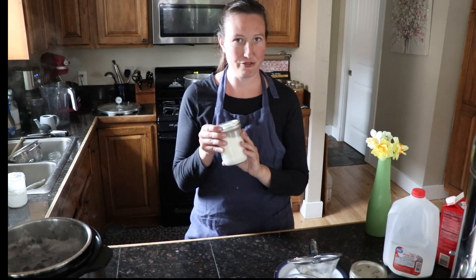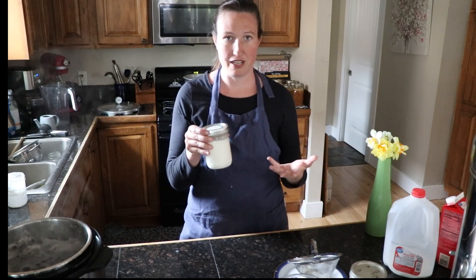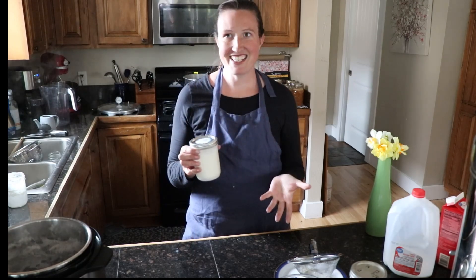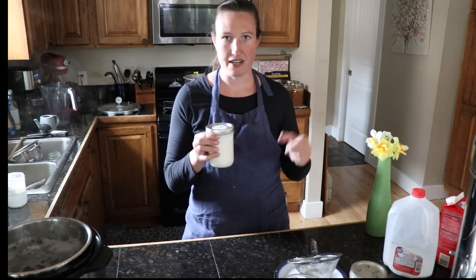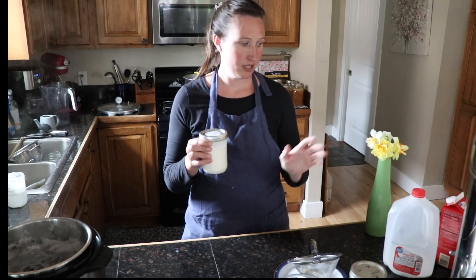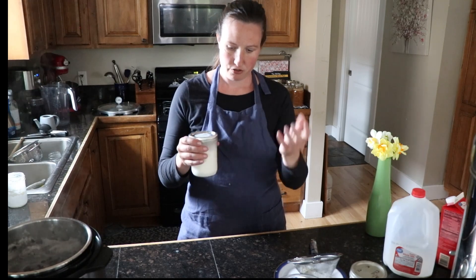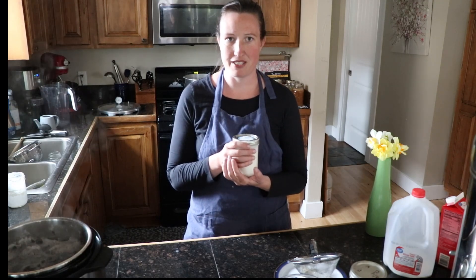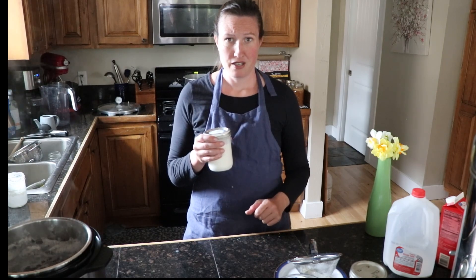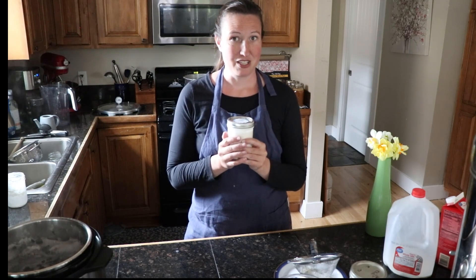If you don't need a pint of kefir every day — like if you're only going to use maybe a small amount once a week — after I add the milk and cream to it I'll just put it right in the fridge. It does take a couple days to get going again. I just let it sit out on the counter for 24 hours, then add my milk and cream. I find by the time I've done that a second time it's back up to normal. A lot of people say not to ever put this in the fridge, but I haven't found it to be a problem.